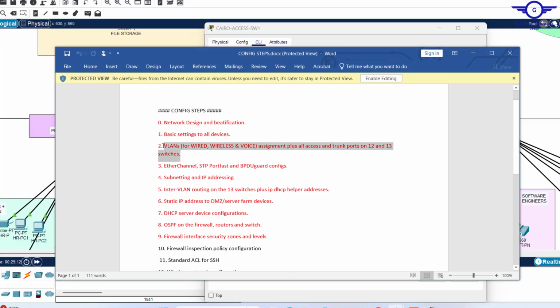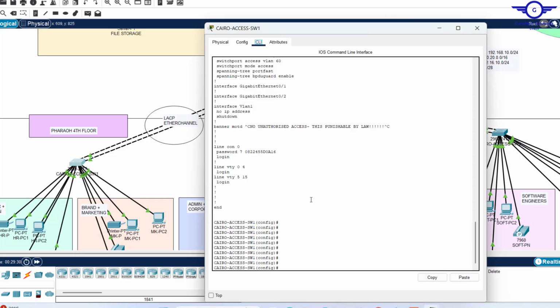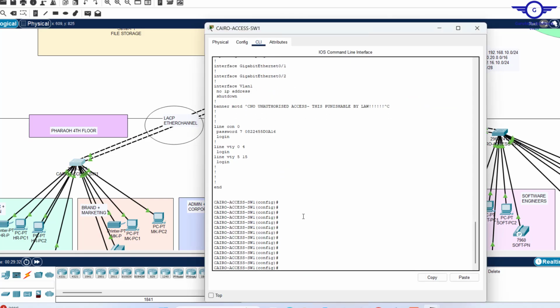And now VLANs. Like I mentioned before, we should have 3 VLANs: one for wired, wireless, and voice. For VLANs, you can use any of these switches, so I'm still going to use this switch. And how do you show VLAN? Just say do show vlan.